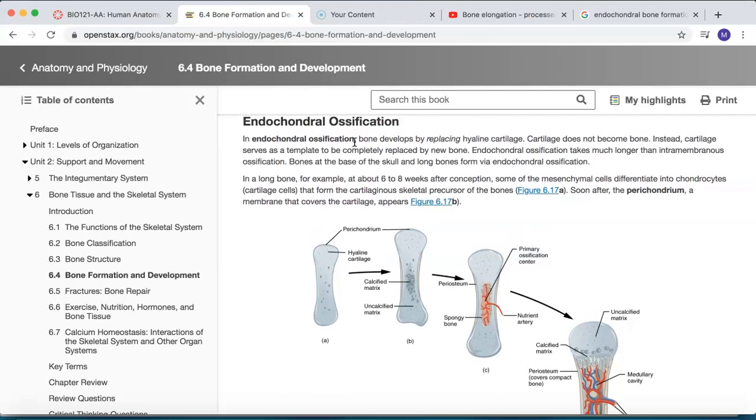And so, this whole thing begins as mesenchymal cells aggregate in a place where a bone is eventually going to be formed. They differentiate into chondroblasts. And these chondroblasts begin secreting this hyaline matrix. It's a highly collagenous kind of matrix. The hyaline matrix, a very clear, glassy looking kind of matrix. And as these chondroblasts secrete the matrix around themselves, they trap themselves within lacunae inside of the matrix. And at that point, they're now referred to as chondrocytes.